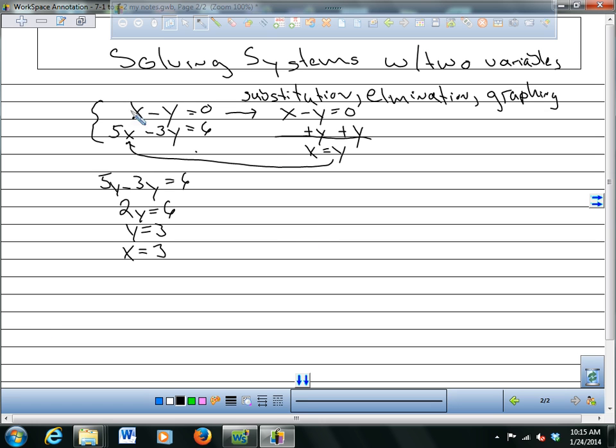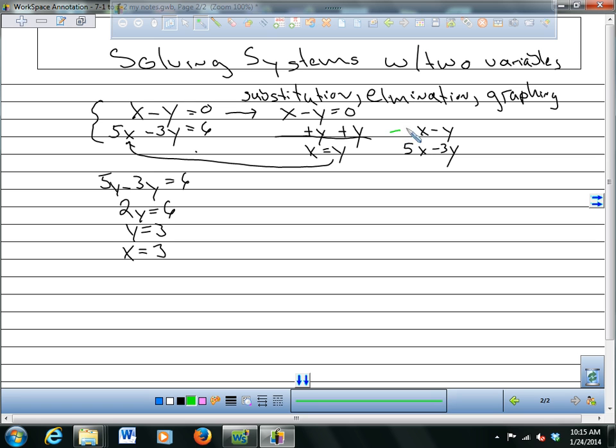All right, then by elimination, if I had the same system, I just want to do the same one to show you that the answer always comes out the same. Who can tell me how to solve this particular system by elimination? Multiply one of them. Which one? Yeah, multiply this top one by, what would you want to multiply that top one by? 5 or 3 or negative. I like negative because that way then all you have to do is add, right?